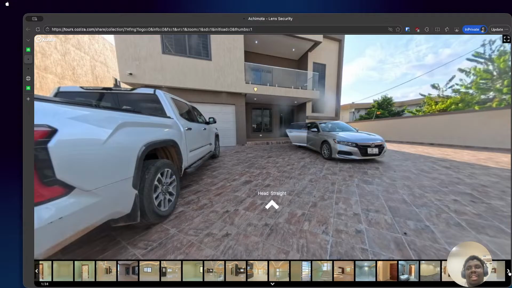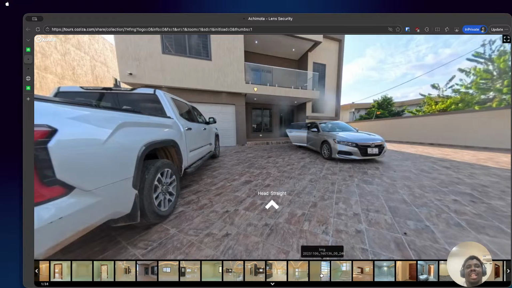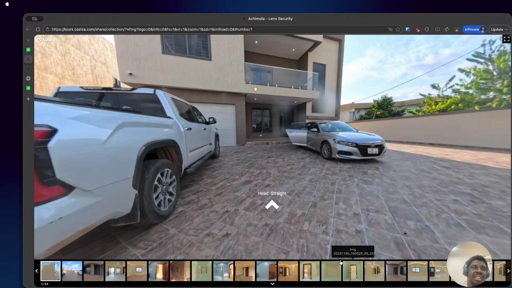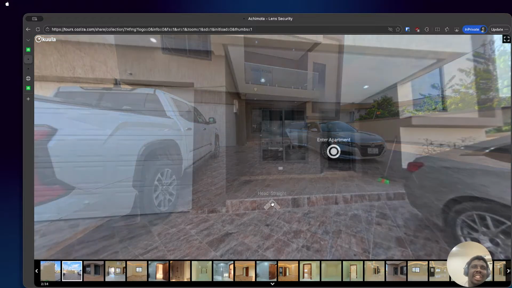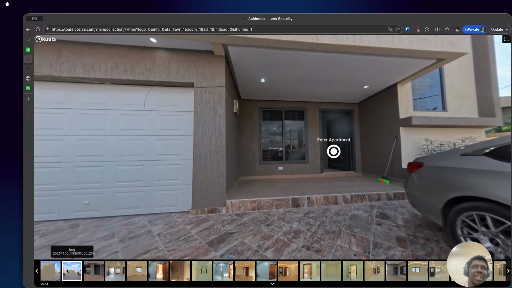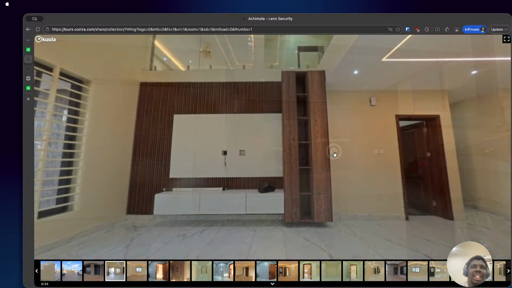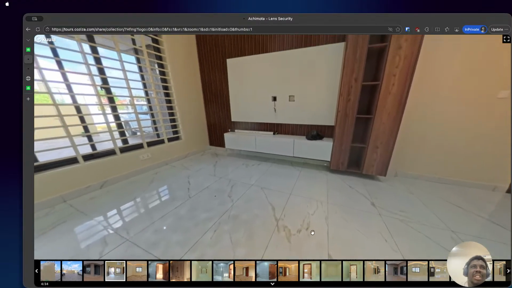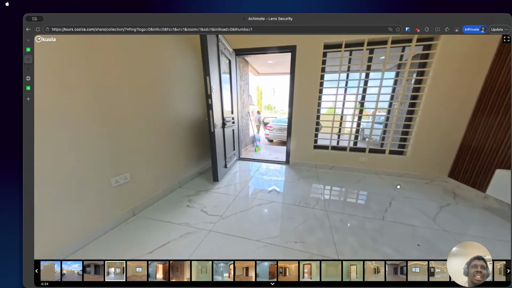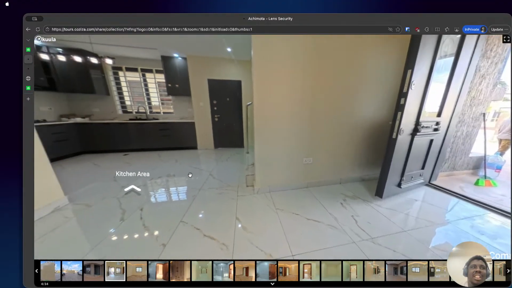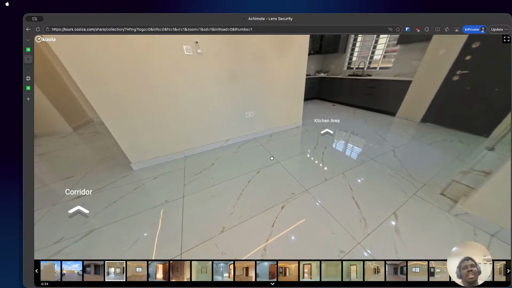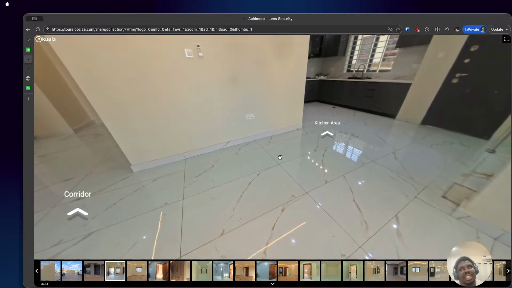So you have all these images here, and right away on image number one, I click head straight. We go to image number two, enter the bedroom. We are at image number three. So we can just borrow from that experience.